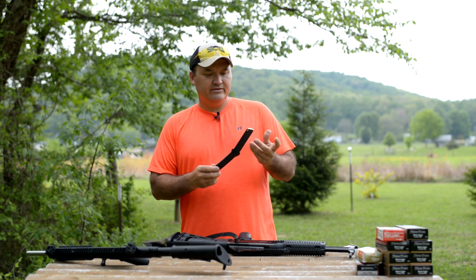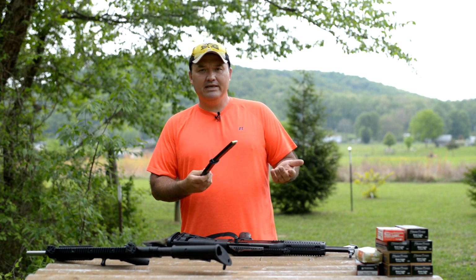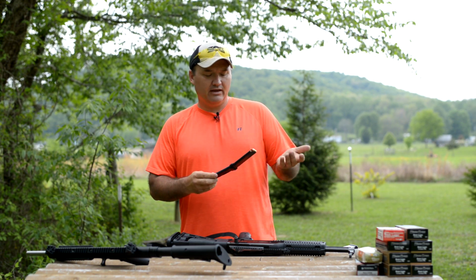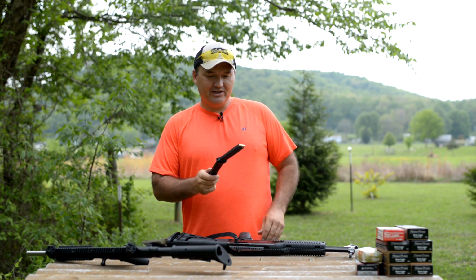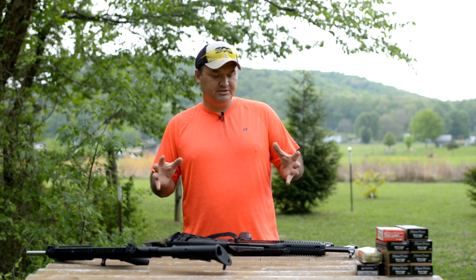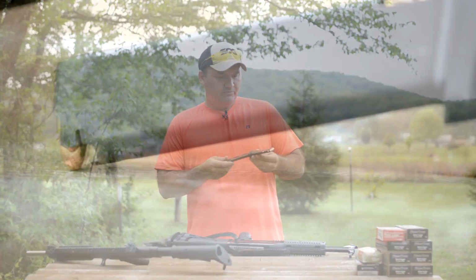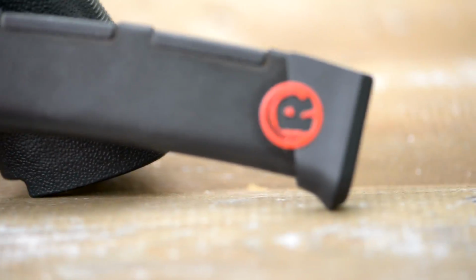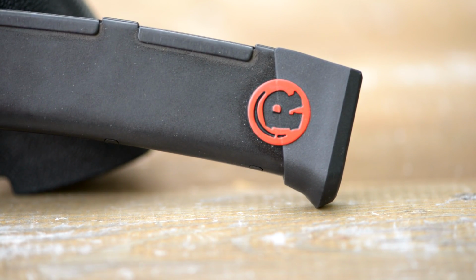The sample I have has never given me a malfunction whatsoever. I've shot it quite a bit, though I don't know the exact round count. I'm not good at counting rounds. I just enjoy shooting. I don't keep records on how many rounds I shoot most of the time unless I'm doing a specific test on a specific gun. But I've shot enough through it to know that it's going to be reliable. It has been for me. Of course, the 10-round factory magazines are always reliable. Never had any trouble with them.